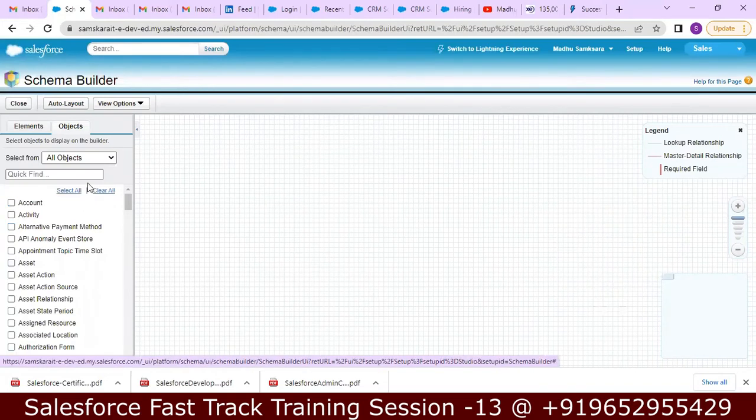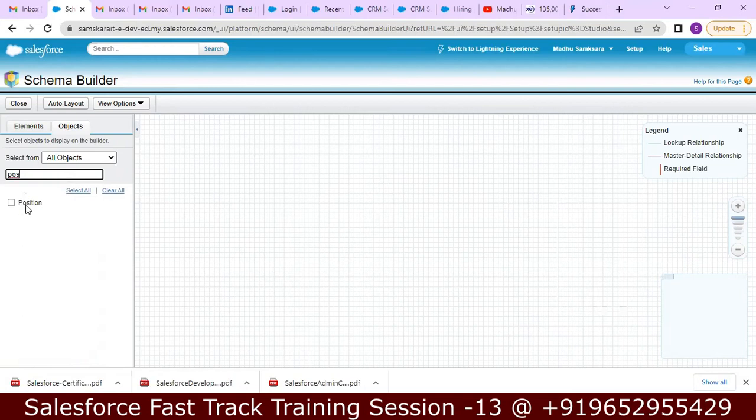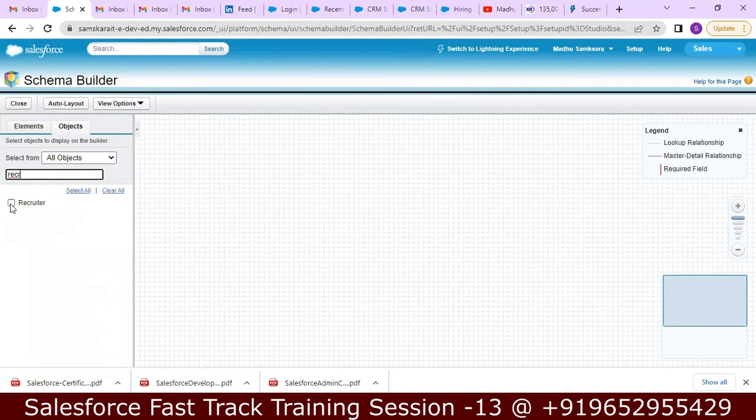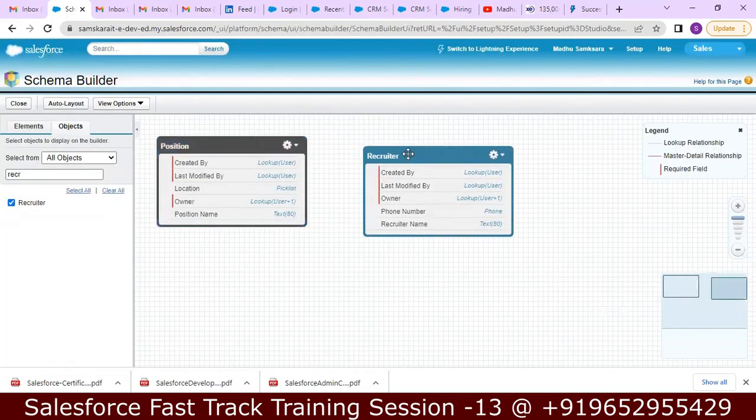So clear all objects, select position, select this object and recruiter. This is the second object which we have created. So these two are the objects.